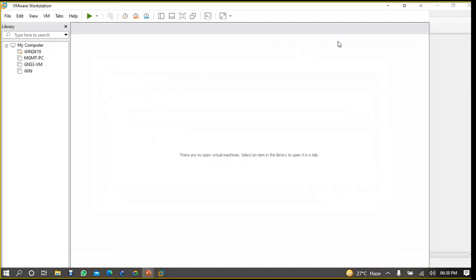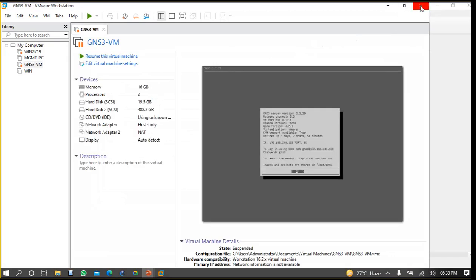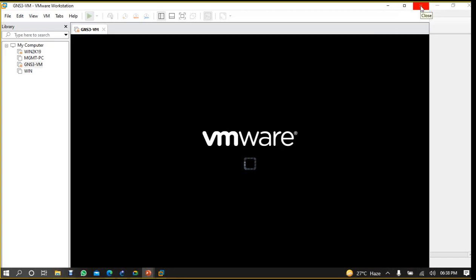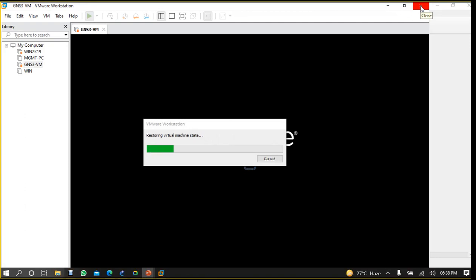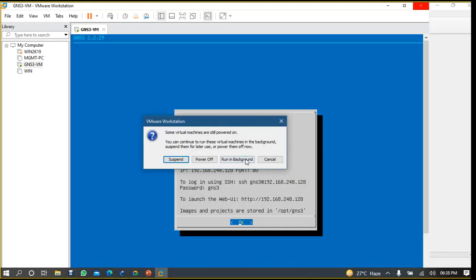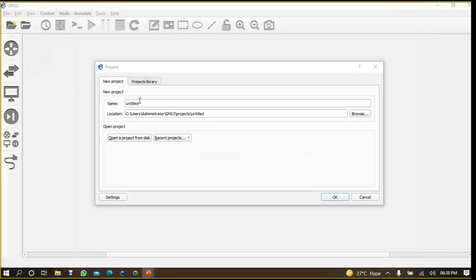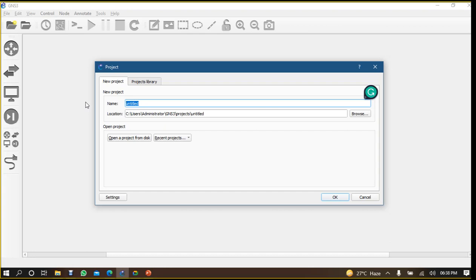So we can say here, default routing load balance.